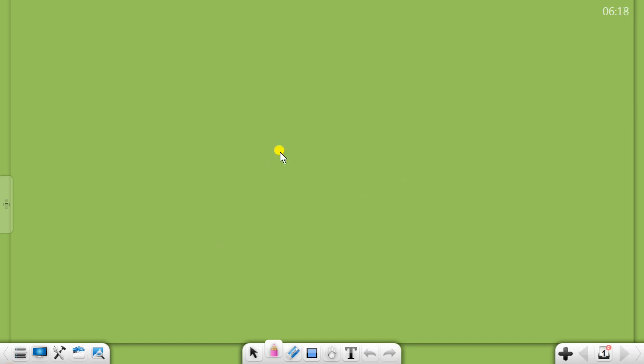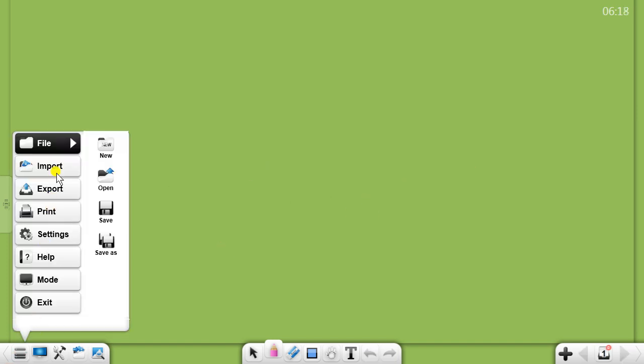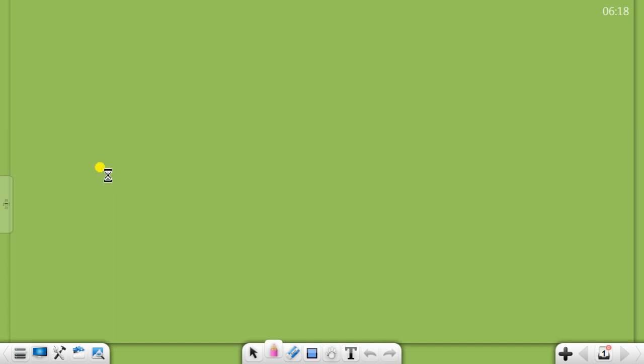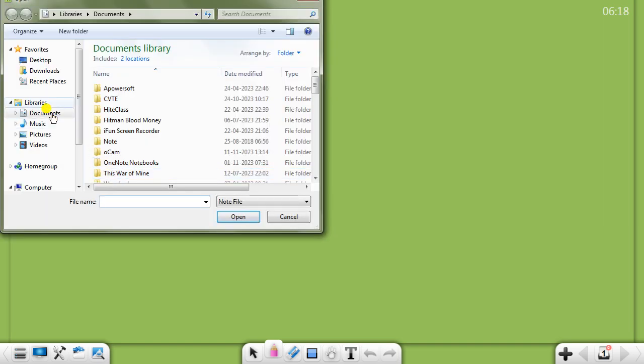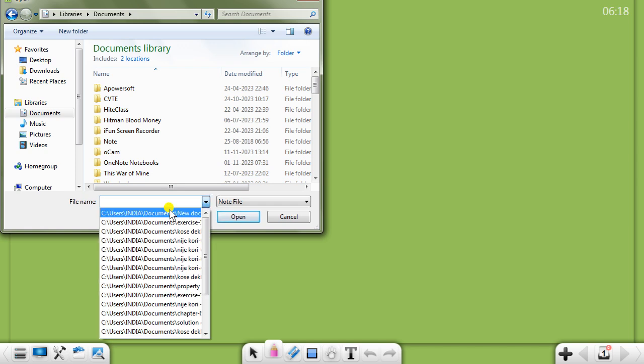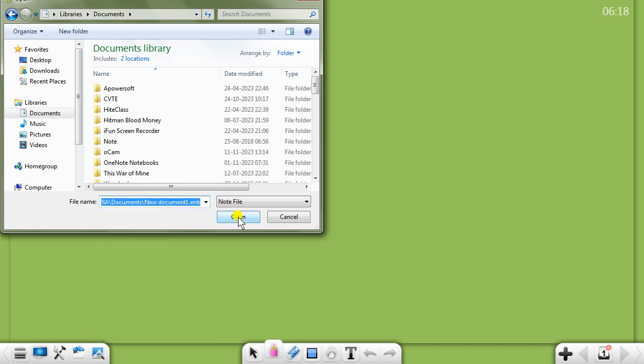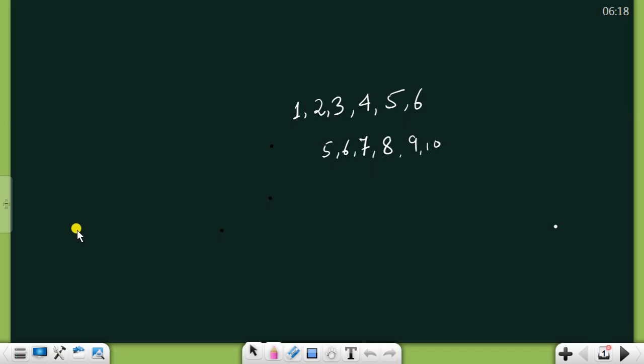Now open. If you want to open any file, go to open, and you can open any file as you like. Suppose we go to desktop site or document site and open. Let us take any of these file names. You have to put the file name here, suppose this one, and open. Note file, you go here and put it as note file and open. You see here we have opened a file. It's written as 1 2 3 4 5 6 7 8 9 10, right? In this way you can do anything that you want.